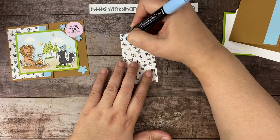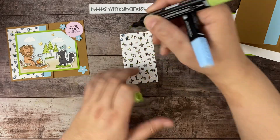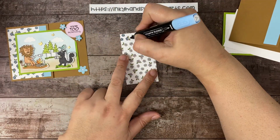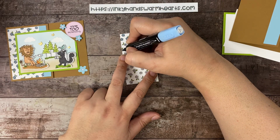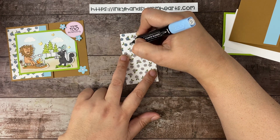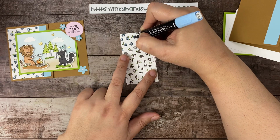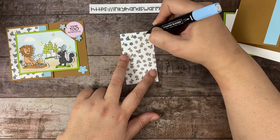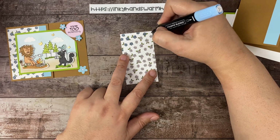See, I missed a green leaf right there. It always happens. It's just too much going on. As I figure out what I'm forgetting or what I've missed, I will try and add it. You can see this is really fun. This is something that you can do while you're watching television, coloring in all your pieces, your images, whatever you're planning on using. The Zoo Crew Designer Series paper is really fantastic.